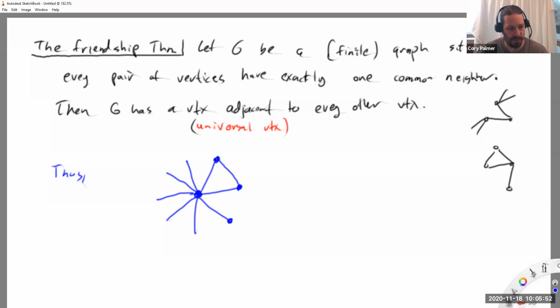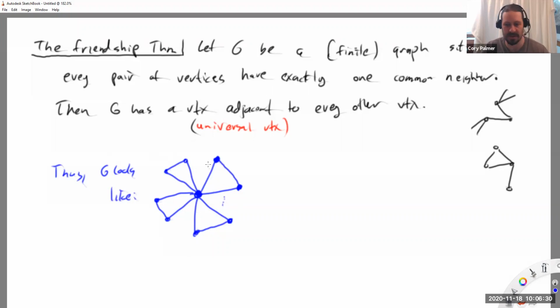It's neither of these two, right? Because if it were, then this one and this one would have two common neighbors. So it's not that. So this one has some other vertex that's a common neighbor, and it's got to be that one there. Then we can continue doing this argument, and we get this windmill graph. So if you have a universal vertex and this property, you get this graph G no matter what. So G looks like this one here. Of course, there can be a lot more spokes to the windmill.